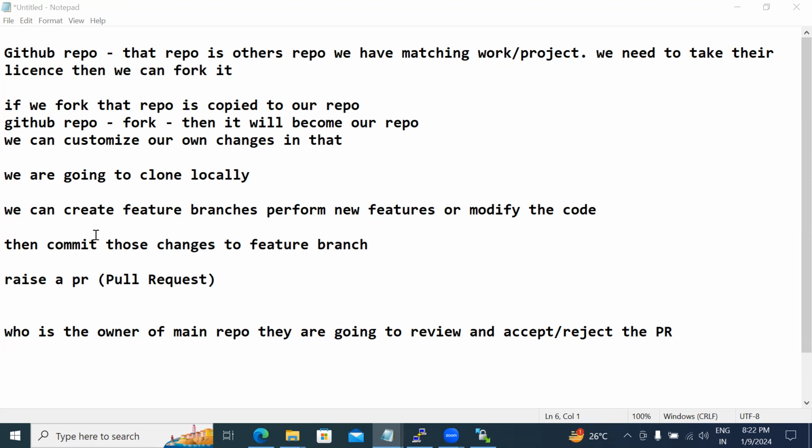Once you fork it, you can customize as per your requirement. Oh, okay, it is like a template. You can modify that code as per your requirements.